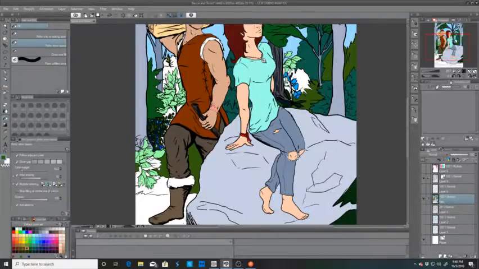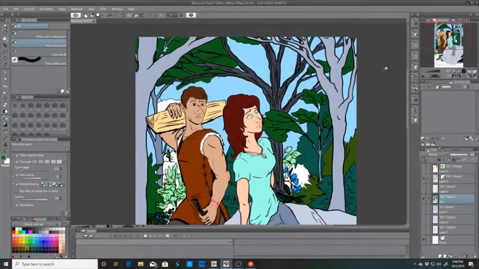This is going to save me so much time because this is a scene from, well, it's not actually from a specific time in my comic yet, but it is my two main characters having a moment. And I'm having the line art done by the Mia Pet.